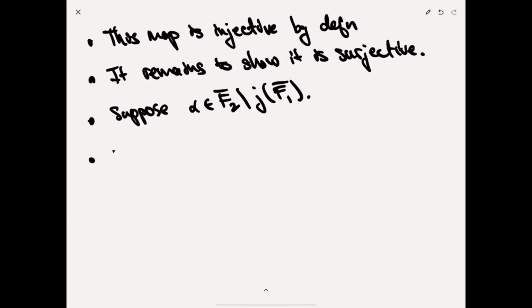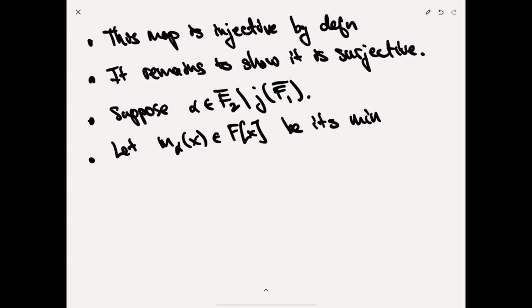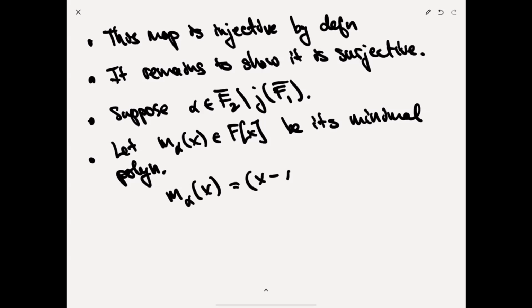Let M alpha of X be its minimal polynomial, and this is in F. We know that M alpha of X looks like X minus alpha 1, X minus alpha 2, up to X minus alpha D, where D is the degree.